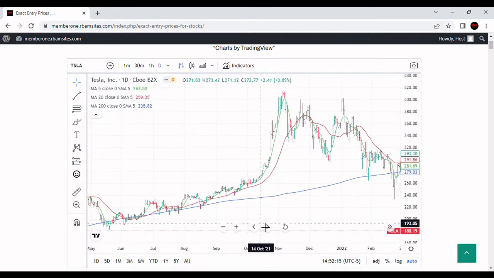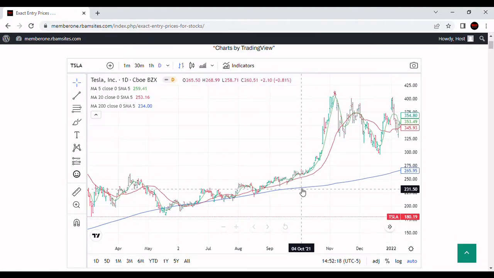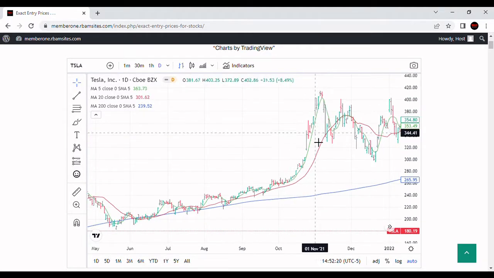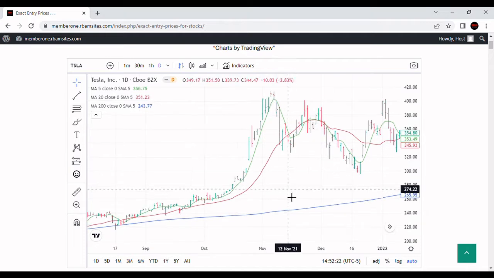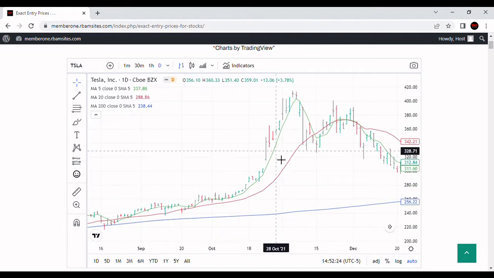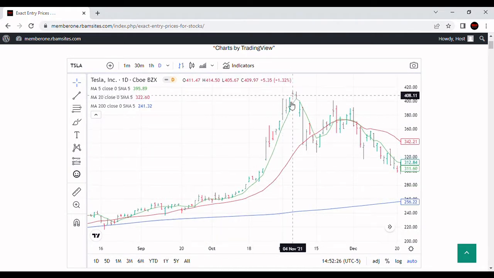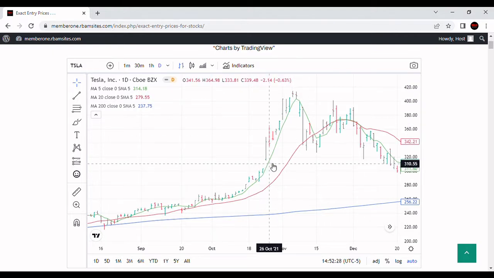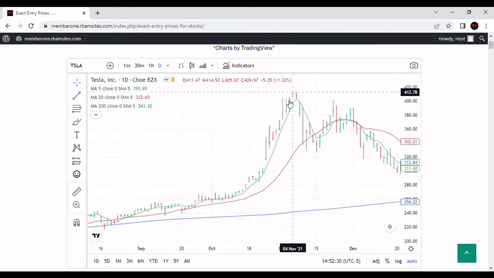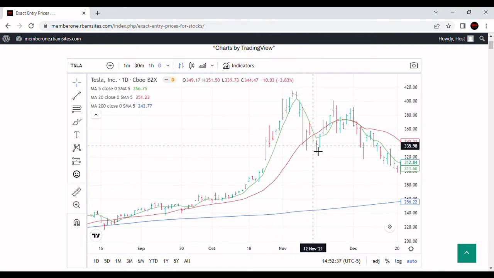Now, we use the 5-day moving average for other things besides giving us a trend indication. You can see at certain times when I spread this out, the price never even touched the 5-day moving average for a couple of weeks. That tells you that the price was very, very strong. There was a tremendous number of buyers here. But when it touched it right there, that was a big warning sign, because look what happened afterwards.